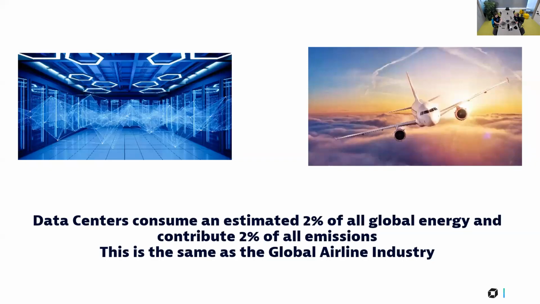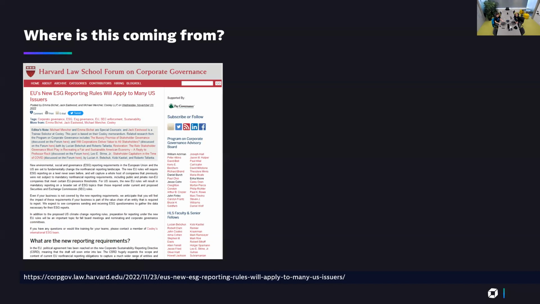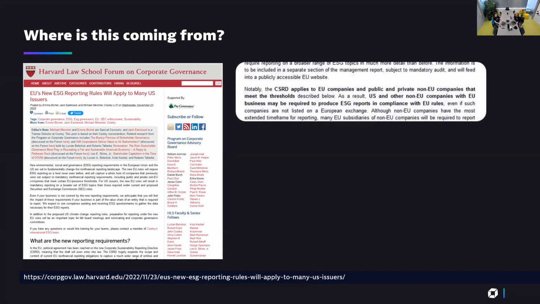But let's start. Why are we actually doing this? The very simple reason: we want to help people reduce the carbon footprint. You heard about it. We have to work on that because global warming is hitting us. And what people don't know yet is that the airline industry globally has a similar footprint to all our data centers together. And if that is not enough for you, there is legislation on the way, specifically in the European Union, New Zealand, Australia, India. We have very, very strict regulations coming along.